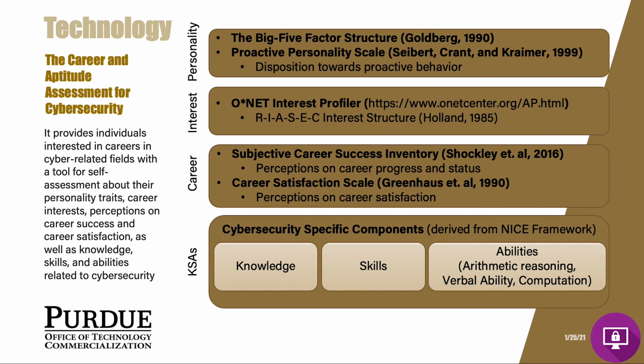The first section is based on 2 scales, and we aim to assess and provide feedback on personality traits. The first scale that we use is the Big 5 factor structure, which is an inventory that measures an individual on these big 5 dimensions of personality. So we're going to be looking at things such as openness versus closeness to experience, conscientiousness versus lack of direction, extroversion versus introversion, agreeableness versus antagonism, neuroticism versus emotional stability.